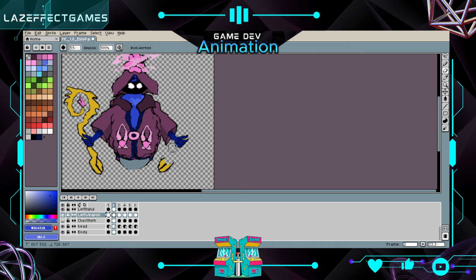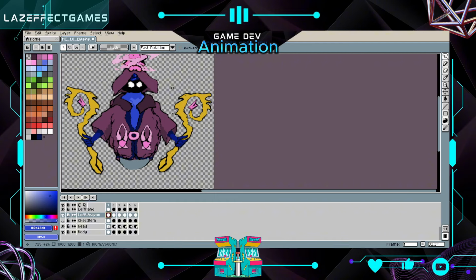This is not the ideal way to do it, but it is one of the quickest ways to get it into the motion. For the sake of the video, I did it this way just to speed it up.